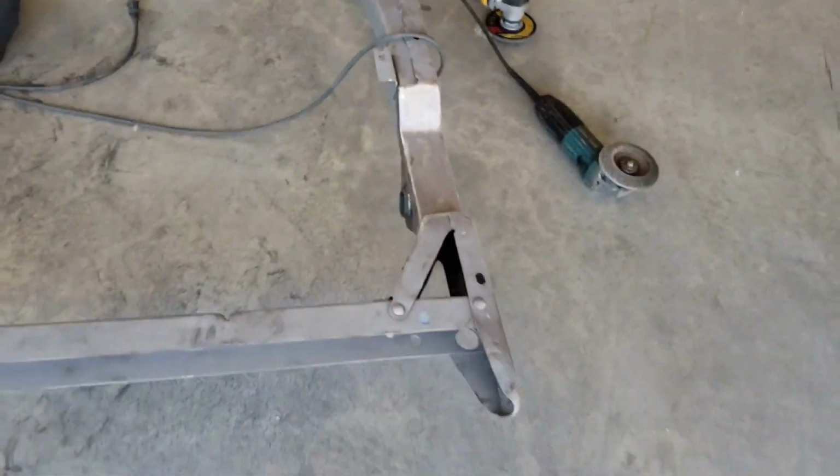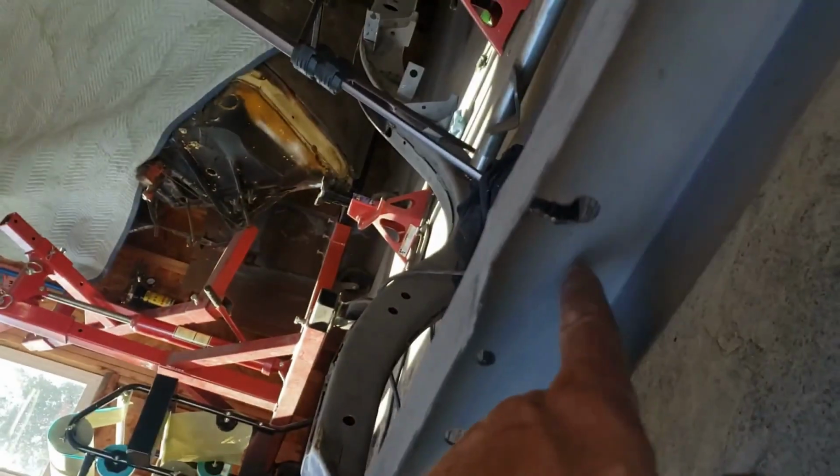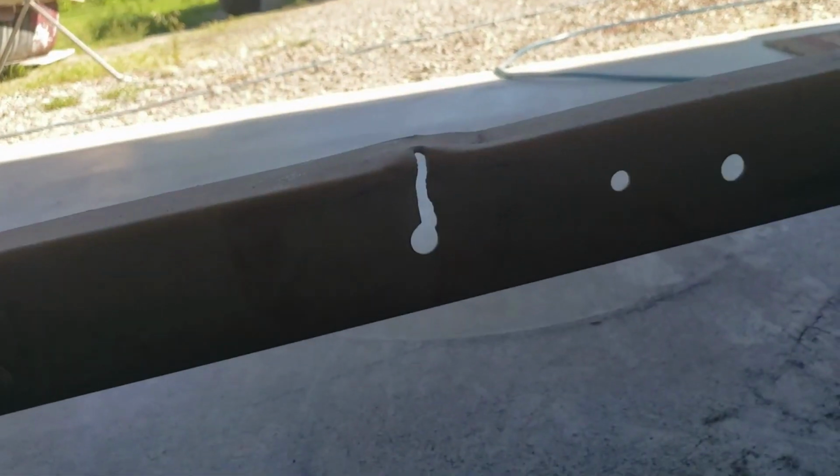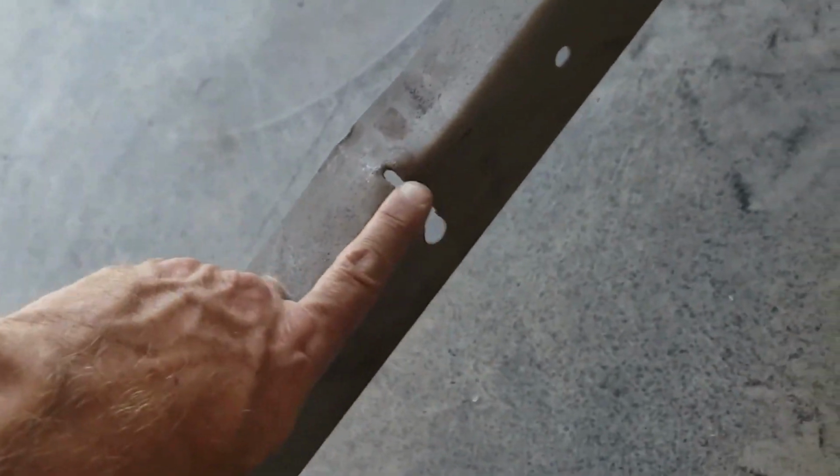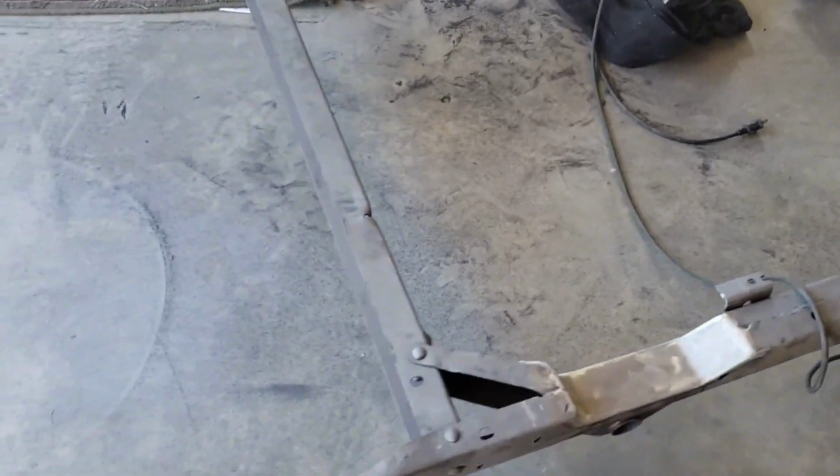I think also one of the last things I was trying to do was fix this little rip or hole here. Let's look from this side. I think I talked about trying to fix that, but it was like 1 o'clock in the morning, and I was beating on her pretty hard with the old hammer, and it was making a lot of racket, and I've got neighbors, so I decided to quit that night. So I guess maybe I'll get back to doing that.